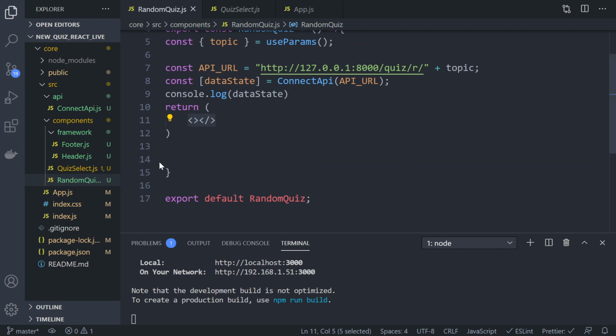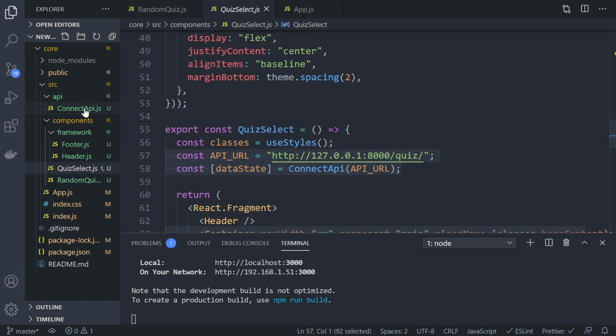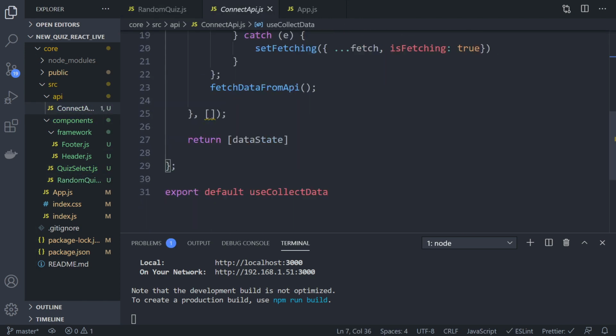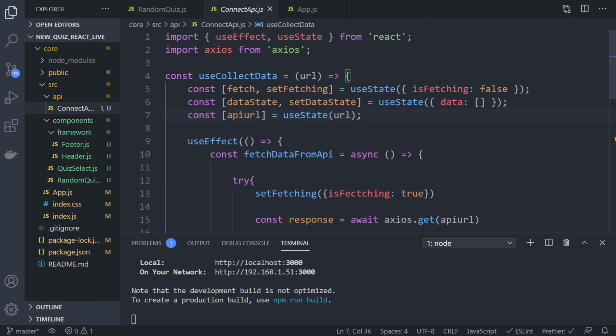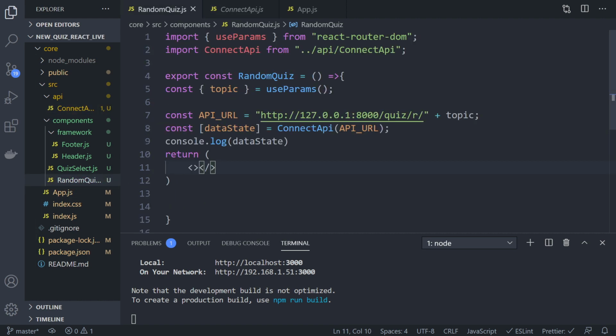So this is kind of a stopping point for those people who don't really want to go ahead and actually do this. You can now see we've built this framework application so that we can now build any other component here. We can continue utilizing our Connect API and just send it new URL endpoints for Django. So now what you can do in Django is go ahead and build some more API endpoints and then just build some more components, change the URL that we send across to our Connect API, and you'll collect different data based upon the endpoint that you've specified.